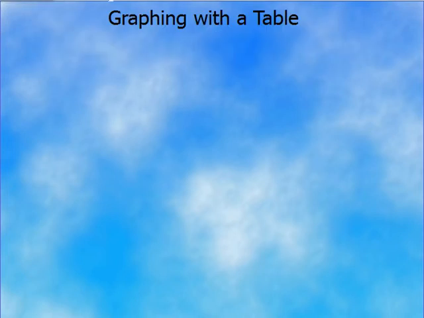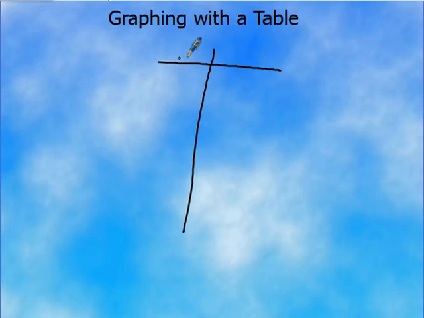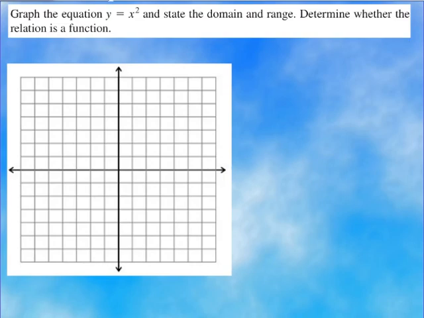First off, how to graph with a table. Folks, anything can be graphed with a table, with a t-table. When you do a t-table, you have inputs and you have outputs, x's and y's, or it could be a's and b's, it could be r's and s's. It doesn't matter really what the letters are. Pick anything you want to for your x's, plug them in, and you get your y's. You can pick anything you want to for your y's. If you want to work it backwards, pick all your y's, plug those in, and find your x's. It doesn't really matter what order you go in.